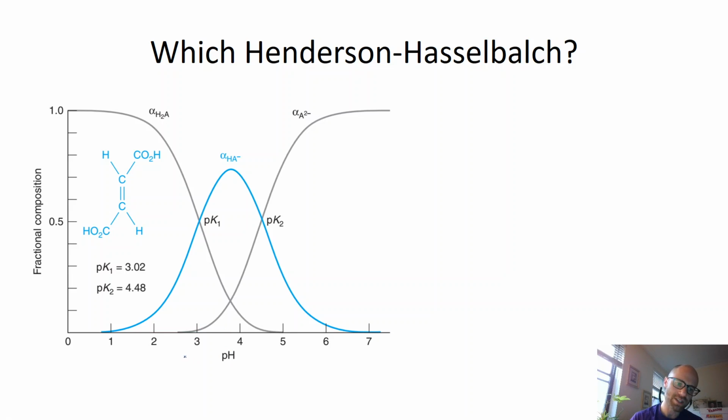So if I was just to draw the same lines again, here's our pK1 value in terms of pH. So I'm going to draw our lines. One's here, and then if we're going to go 1 unit above our second pK, that's going to be roughly there. I would draw a line 1 unit above pK1 and 1 unit below pK2, but they kind of overlap because our pKs are so close in this example that we've seen before. But as you can see, there's this tipping point where the alpha HA is maximized, and that really is going to be our switching point anyway. So I'm just going to draw our extra line here.